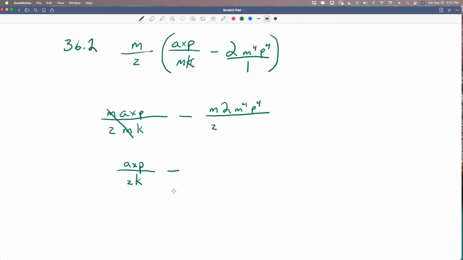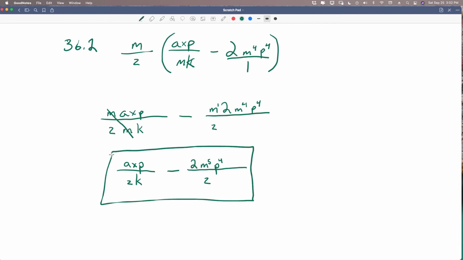And we bring down our operation. We draw another line. We bring our constant, which is our coefficient whole number, to the front. And we have m to the 1, m to the 4. That's going to be m to the 5. P to the 4. And then z by itself. And that is our final answer. We can't get rid of anything else. That's all we can do.